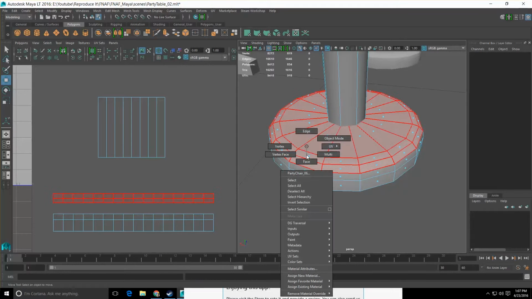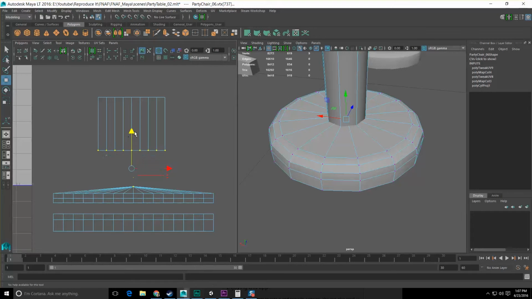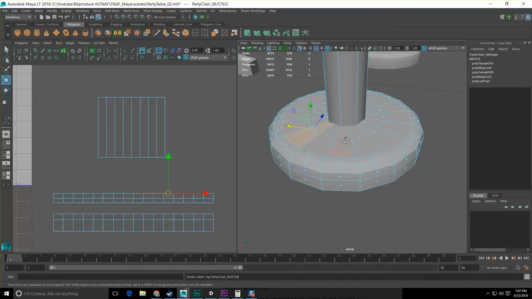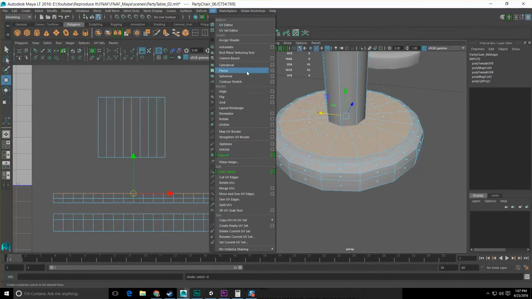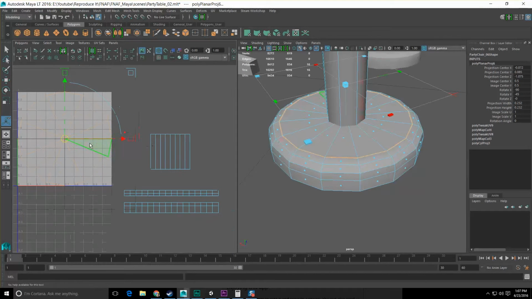Hold on a second. I want this, which is that singular point right there, because they all come to a single point. Ouch. All right, let's just do it this way then. We are going to, let's go back in time slightly, grab our selection. Let's do a UV and we'll do a planar. We'll use best plane coming from the top down to the bottom. That just, you know, pushes it all out like that.